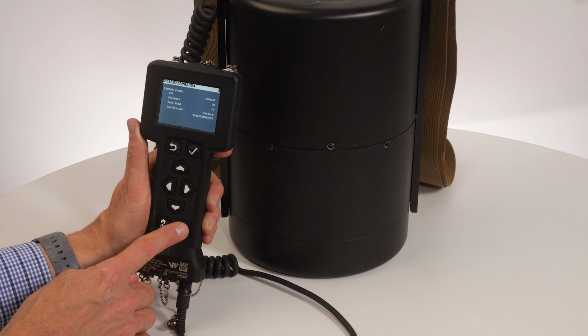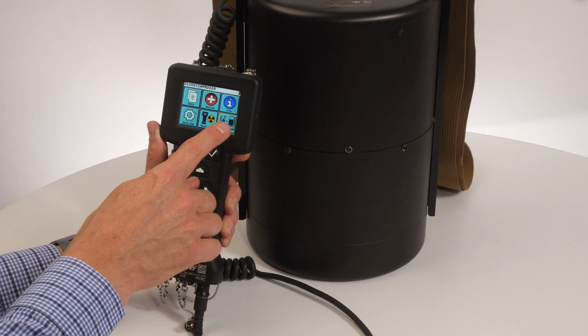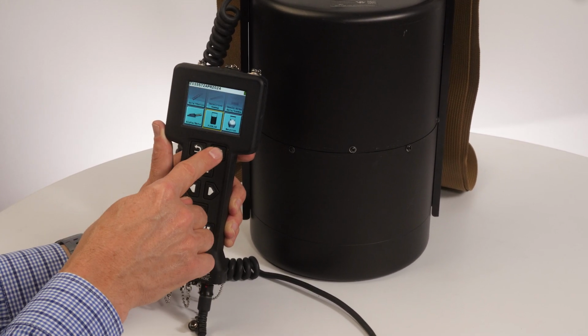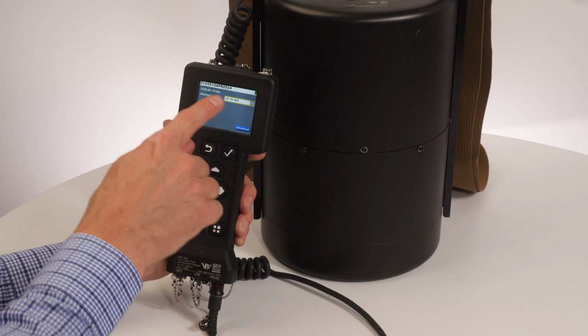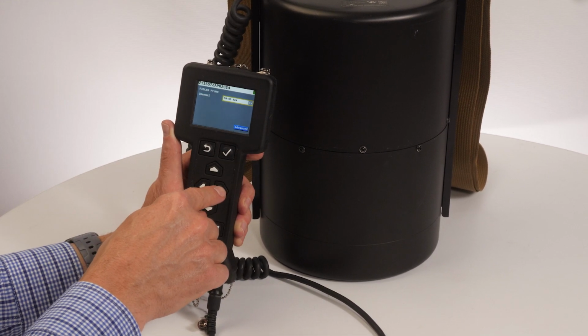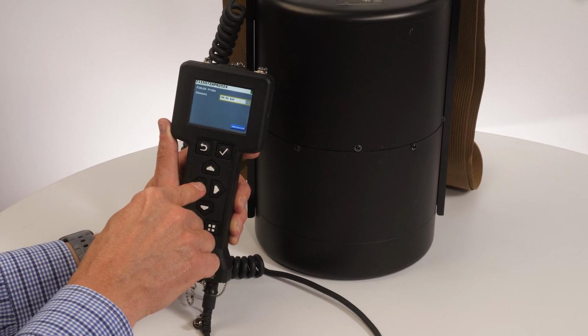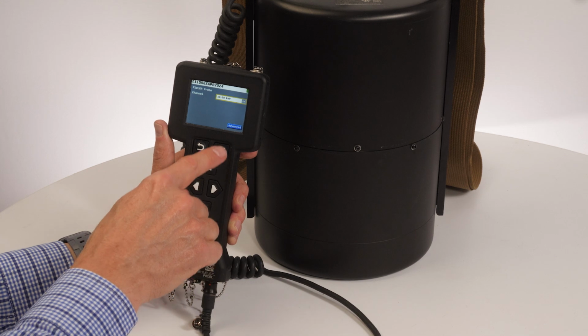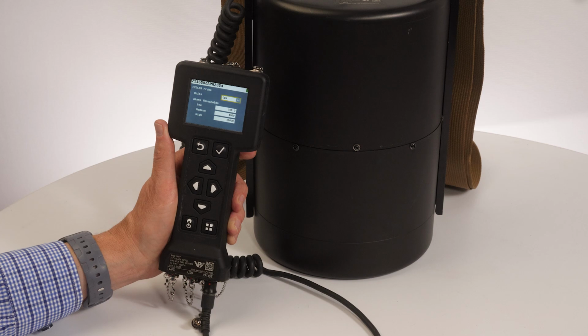There are probe-specific settings you can change for the FIDLER Probe. To access those settings, press the menu key, highlight Probes, press Enter, highlight the FIDLER Probe icon, and press Enter. Settings can be changed for each of the 4 FIDLER Probe channels. Pressing the right and left arrow keys allow you to select one of those channels, then proceed to make setting changes for that channel. Press the down arrow key to highlight the Advanced button, and then press Enter to access the Advanced FIDLER Probe screen.